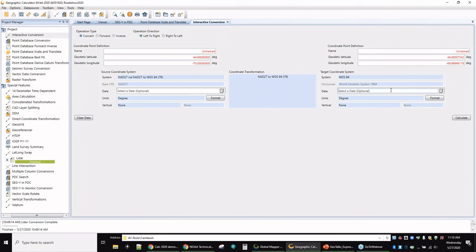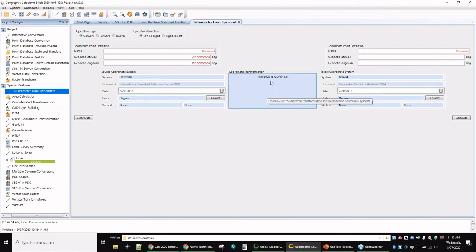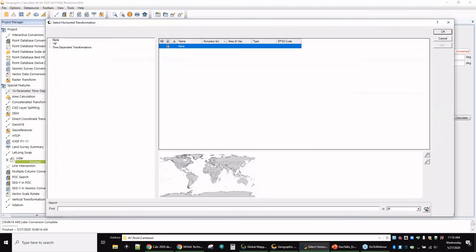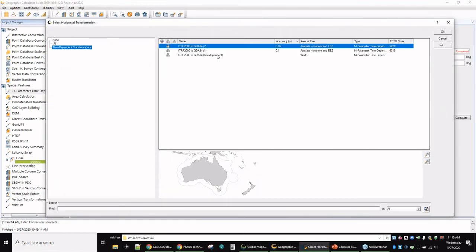Some other transformations are a little simpler, like a 14 parameter time-dependent transformation, such as very common in Australia, actually. These transformations allow for essentially doing one piece of that. They do the time shift, and we're still working on the application infrastructure to be able to chain these together into more complex links, but right now essentially it goes from one frame to another frame within that epoch.